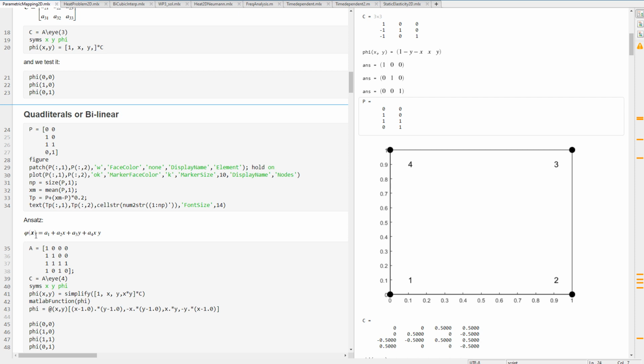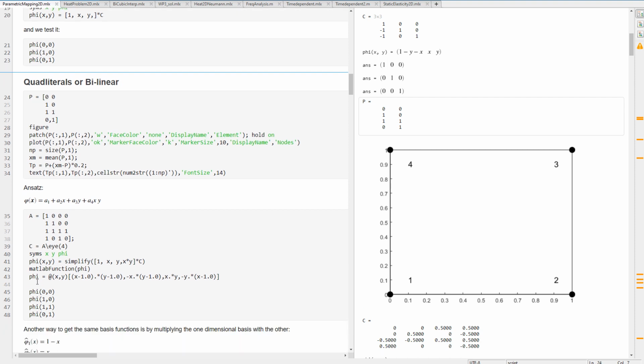So we have our basis functions out of the vector x, which is x and y. And then we have a1 plus a2 x plus a3 y plus, and then the fourth one here is a combination of both, x and y. It's a multiplication of both of these. And that's our ansatz. That's what we're doing.